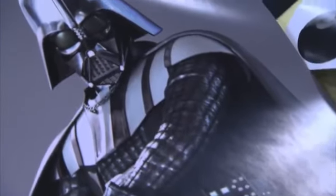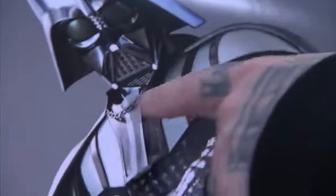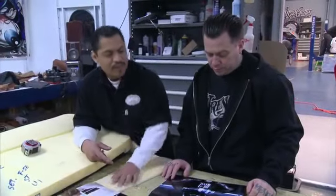I feel you. So we got a suit. You know, he's got this quilted stuff going on. He got his cape. He got this little chain that goes around his neck right there. That's because he likes heavy metal. That's why he wears the chain. So if Darth Vader was real, he is real. But if he was real and he came here and said, I need a car that represents me, that's how we gotta build it.